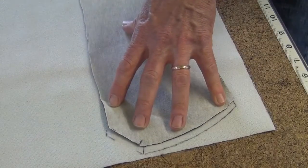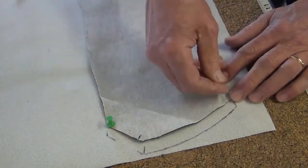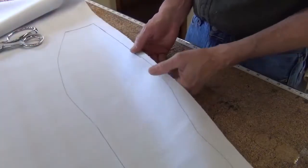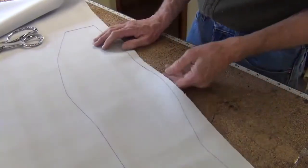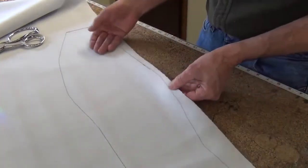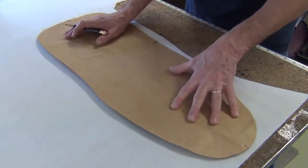When I lay out the side panel, I need to make a seam allowance here. Vinyl materials generally have a softer stretch going across the bolt and much tougher and resistant to stretch up and down the roll. I like to cut these panels out so that I have the stretch the long ways and the good firm pull for applying the cover. I'll lay out the seat panel so the stretch goes the long way.